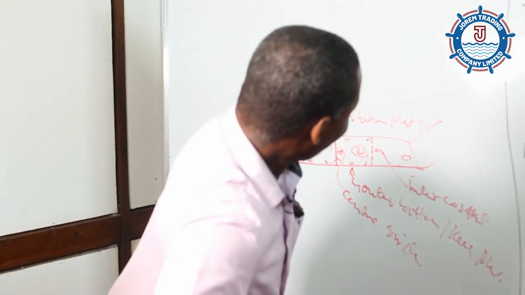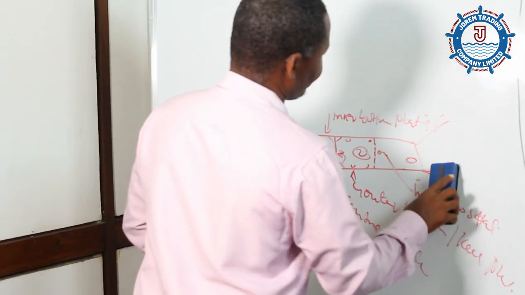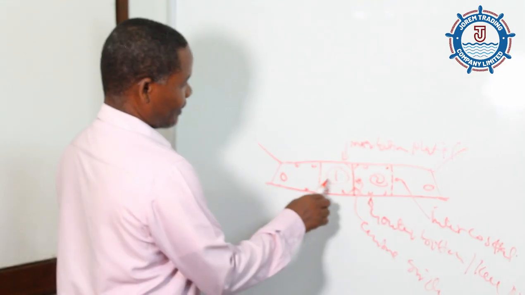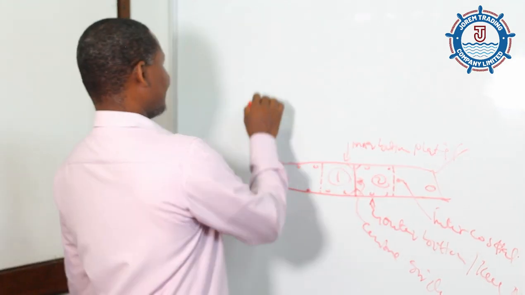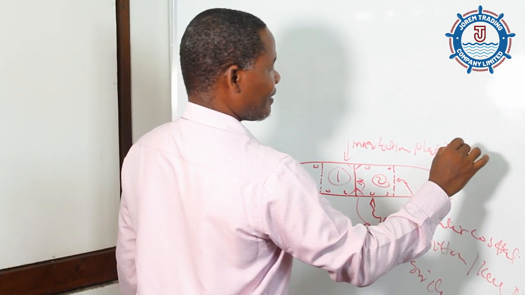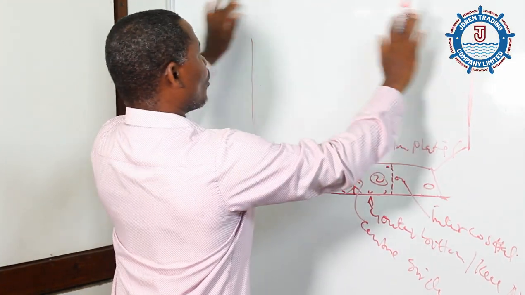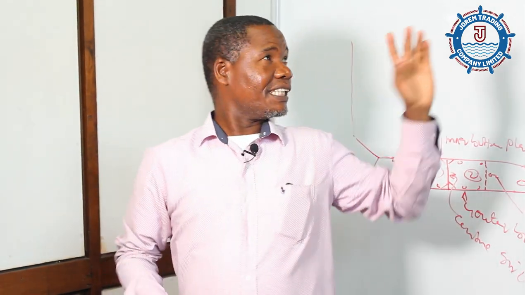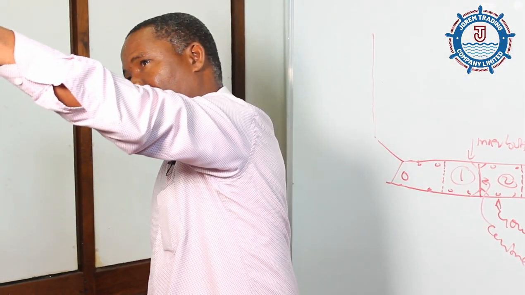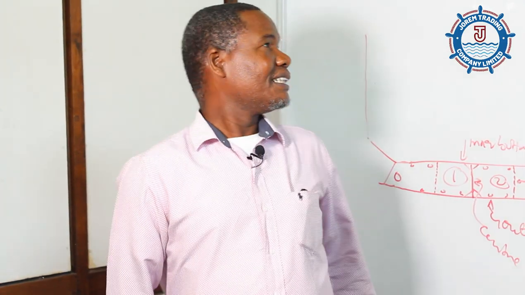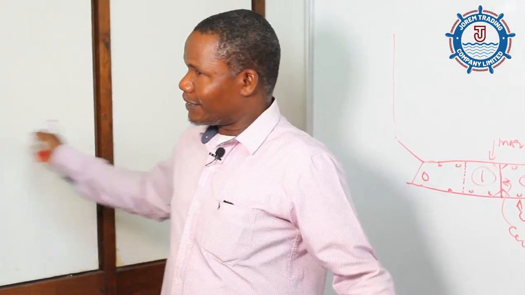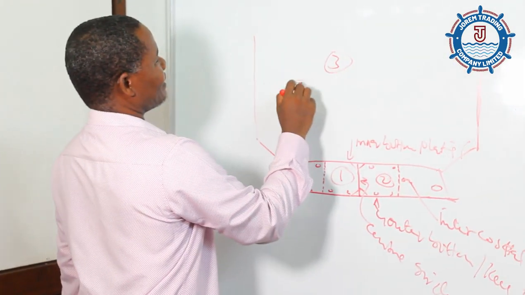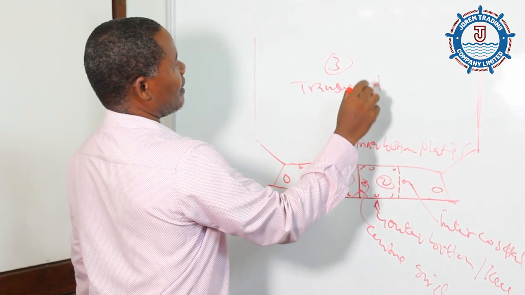But secondly, after the double bottom, 1 and 2 is for double bottom. 3 is the middle part you see here. This whole plate you see is what we call the bulkhead. Like for example, this room is partitioned. There is this bulkhead and there is another bulkhead behind there. That wall and this wall we call transverse bulkheads. But this one and that one, longitudinal bulkhead. So this will be number 3. This one is the transverse bulkhead.